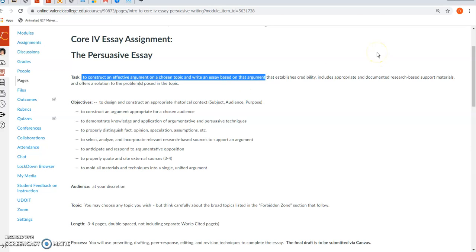So right now we want to kind of separate the concepts here. The argument is kind of the outline behind the essay. The essay is not the argument, and vice versa. The argument is not the essay. The essay really is obviously the written document. But the argument is what you're trying to accomplish with the essay. You're trying to build a successful argument into your essay. Your essay is based on your argument. So they're not quite the same thing.